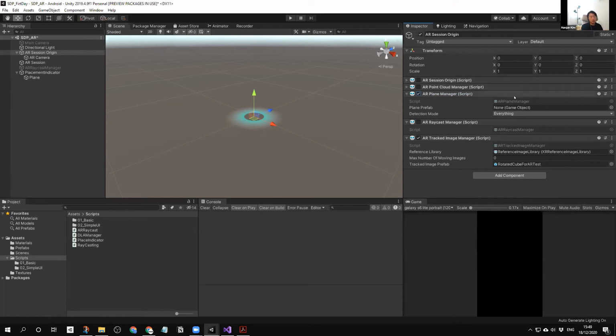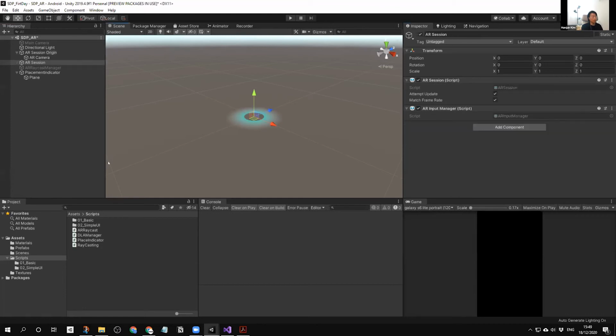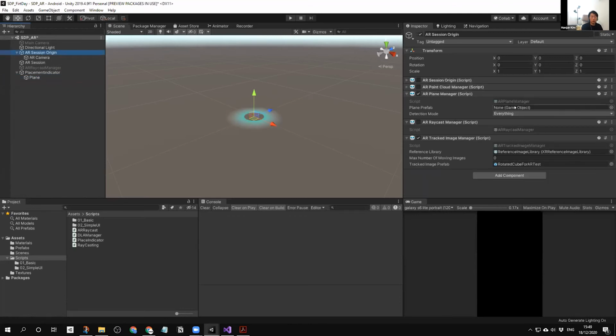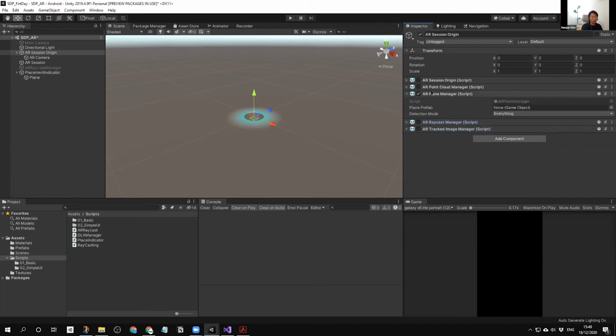It doesn't matter. We don't want to see the plane, we only want to see the place indicator. So that's why we don't need the prefab for the plane, but we need this script to detect all the planes. Well, we might not need the track image. So we only need the plane manager under the session origin, and yeah, we don't need the prefab.